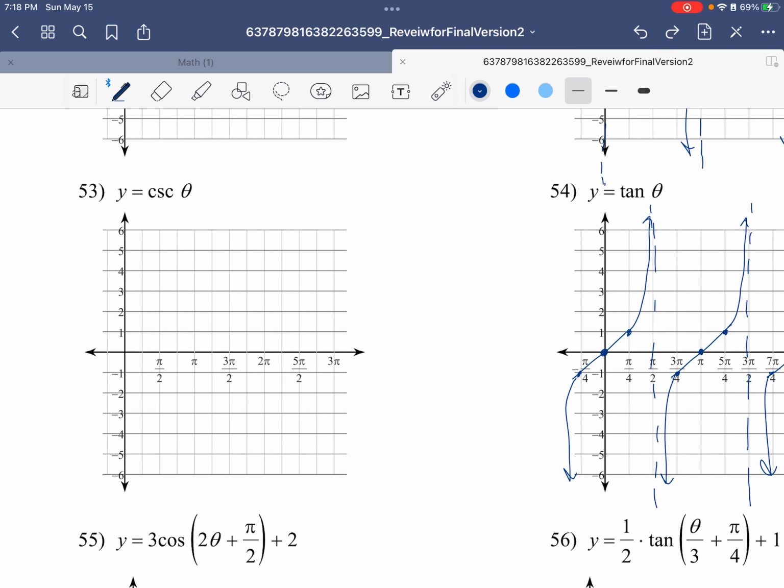Okay, now for cosecant, so we know for sine, the period is 2 pi, and the graph crosses through 0, and then it intercepts at pi. So this is the graph for sine, and the max and the min would just be 1, right? For cosecant, which is the opposite of sine, where it intercepts is going to be the asymptote. So similar to tan, for cotangent also, and it's also the same thing for secant. So wherever it intercepts in the parent function is where the vertical asymptote is going to be.